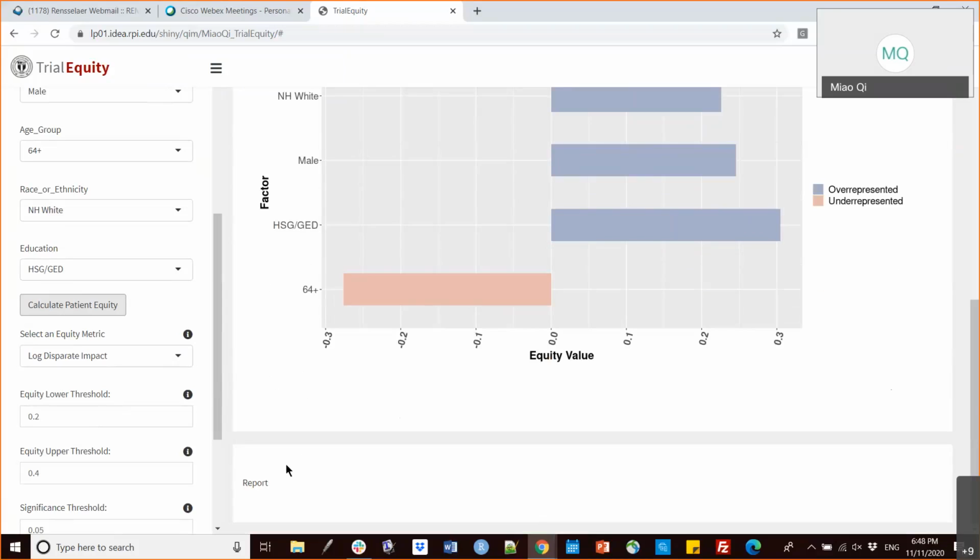I'd just like to say, Miao, you did a really fantastic job going through the app and explaining all the features and the significance of all the features and giving lots of great examples as you were doing it. Nicely done. And it's a challenge for such a complicated app. There's a lot here. Does anybody have any questions for Miao?